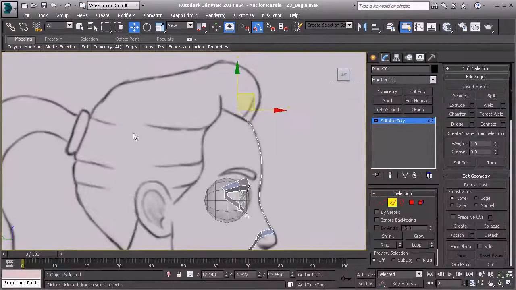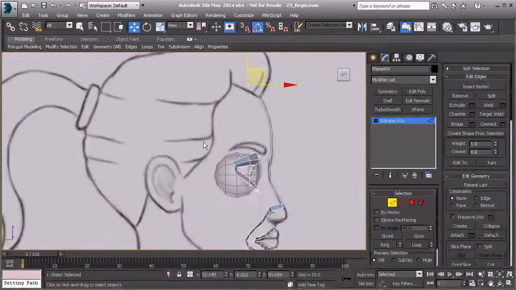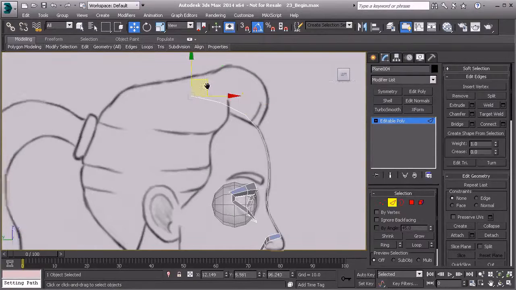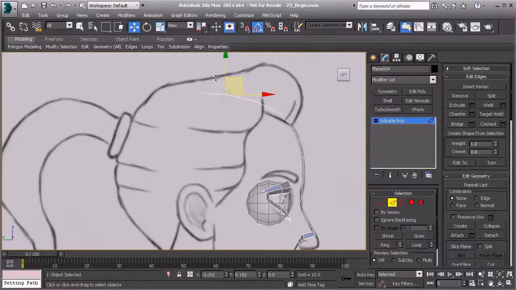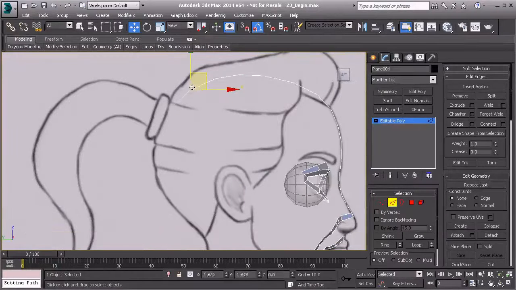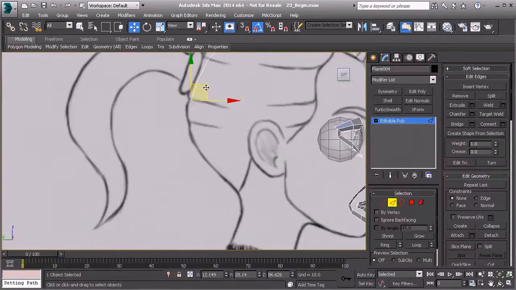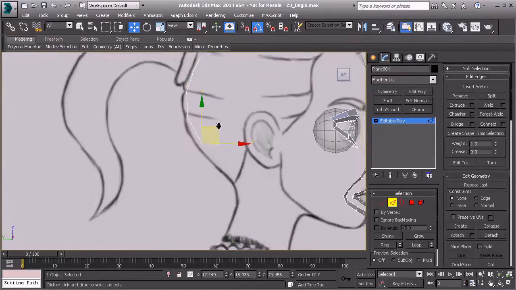Now as we come up into the hair, this one could be a little bit different. We don't want to follow along with the contour of the hair because that's going to be a separate object. So I'm just going to create the skull, and it should be pretty close to the shape of the hair. It's going to go just underneath. So again, I'm just holding down Shift, dragging out a polygon and releasing both of those, and then continuing on down around.